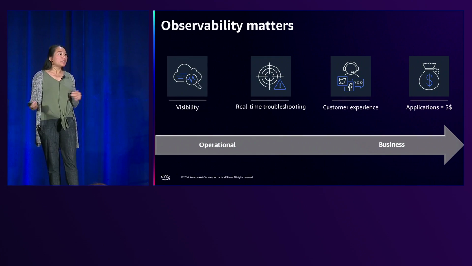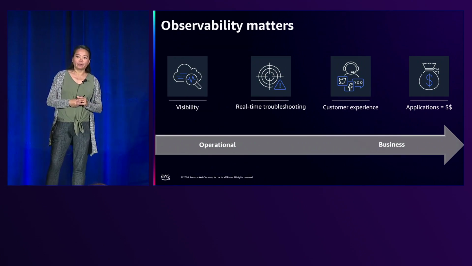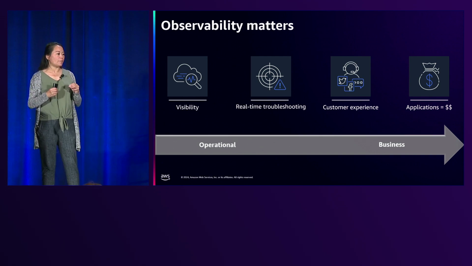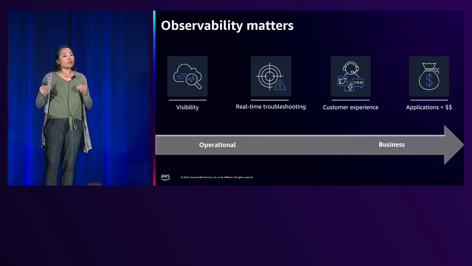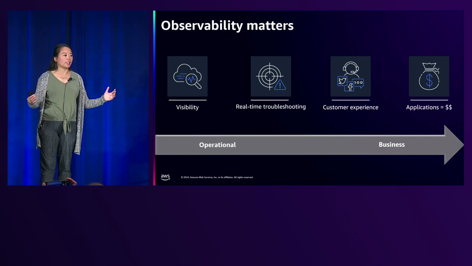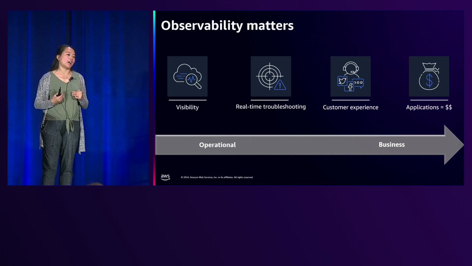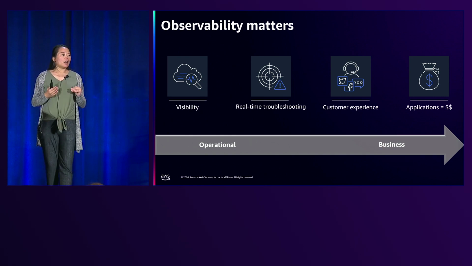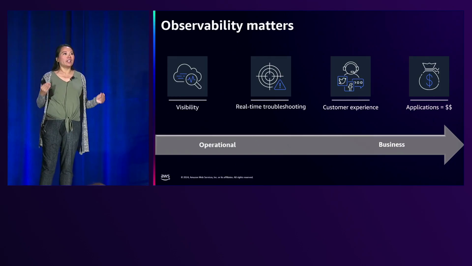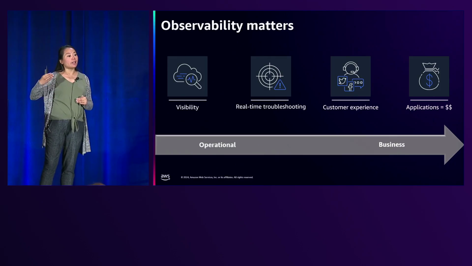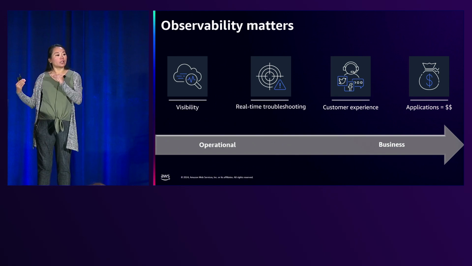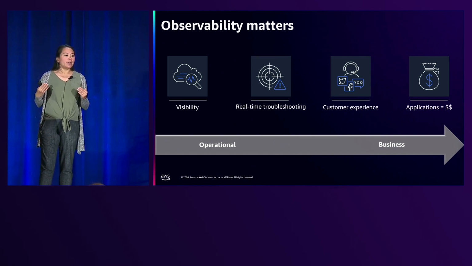So let's talk about why observability matters. What is observability? Start with getting visibility into your containers, whether it's metrics or logs, and to troubleshoot a real-time issue, right? That's kind of the foundation. You have an issue, you want to figure out how can I fix that issue. But observability is not just about getting to the root cause and fixing the issue. It's more than that. As the chart moves towards the right, you can see there's more business benefit around observing your ECS. Things like, how's your end user experience on your ECS workloads and applications?